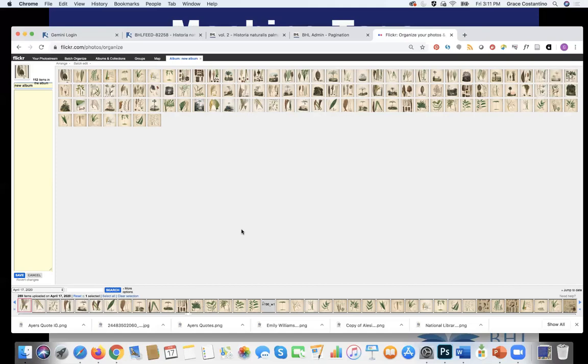The first thing I'm going to want to do is add bibliographic metadata for our book to our album description. And we can get that bibliographic metadata from BHL. What you're going to want to get is the book title, and if it's applicable, the volume number and the year for that specific volume. You're going to want to get the book publication information and the item URL for BHL. So where do you find this information?